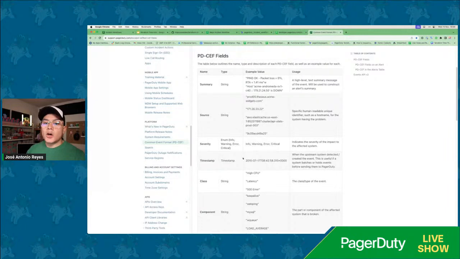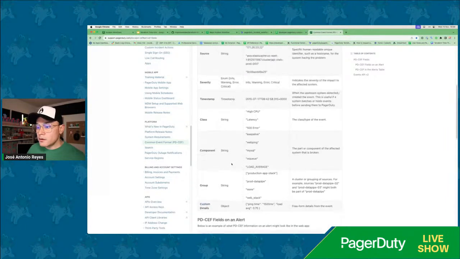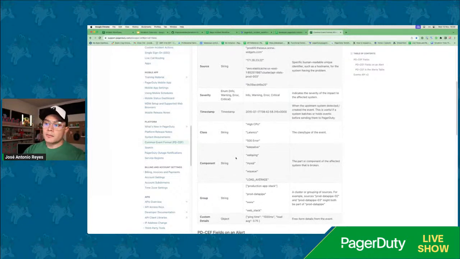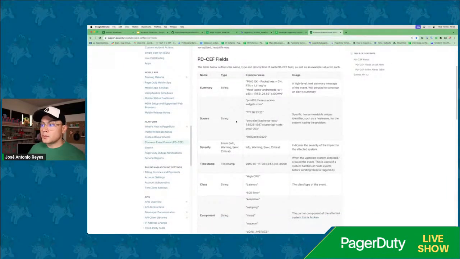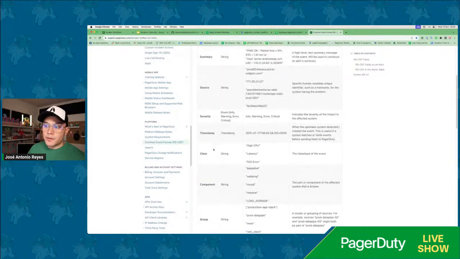It can have a lot more, but those others not described here are not supported by this common interface or common event format specification. So every event should provide a value for each and every attribute or property of this.